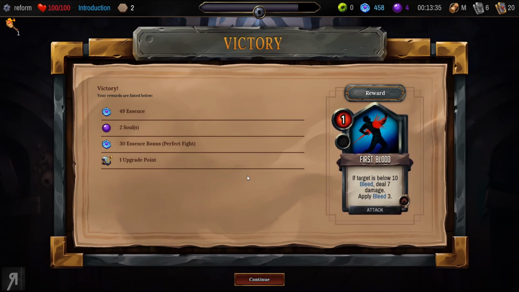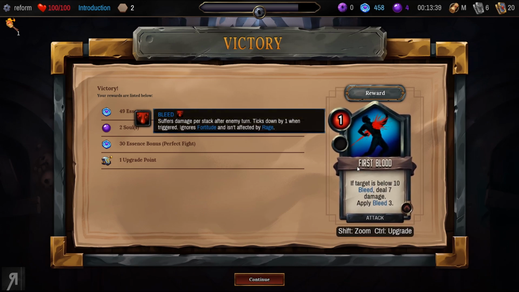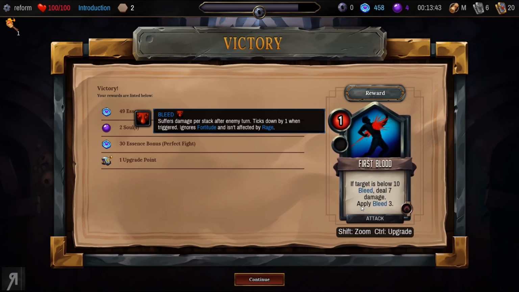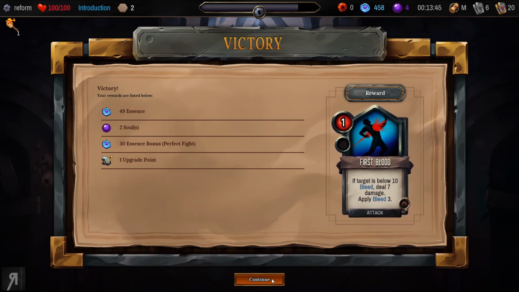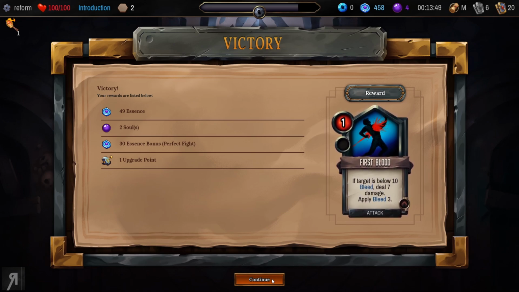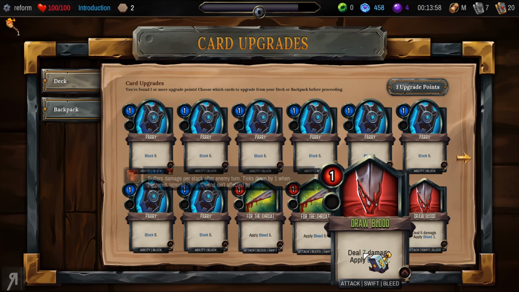What does that mean? That means I can maybe upgrade my cards a little bit. And now we are gaining First Blood as well. If target is below 10 bleed, deal 7 damage and apply bleed 3. This is exactly the reason why I wanted to take the bleed deck. I think bleed decks and damage over time is super fun to play with. Anyway, there you go. So we have 1 upgrade point, and now we can choose what to upgrade.